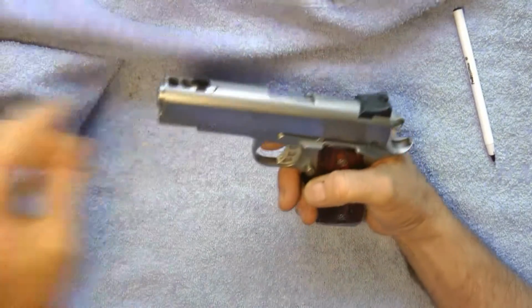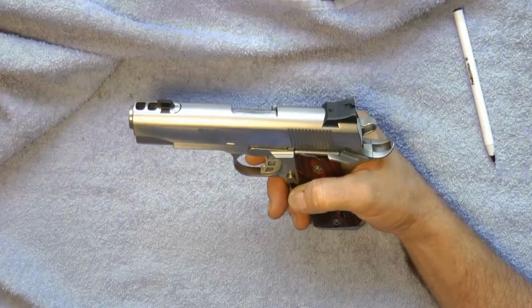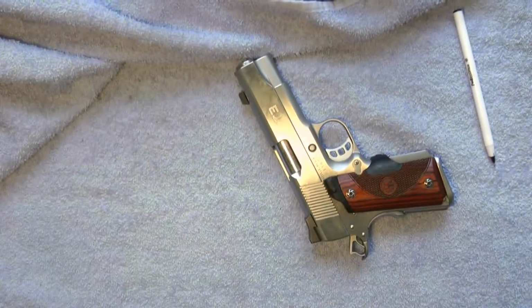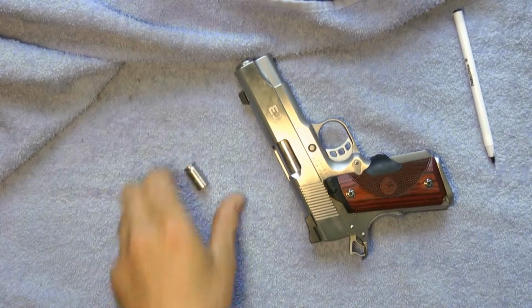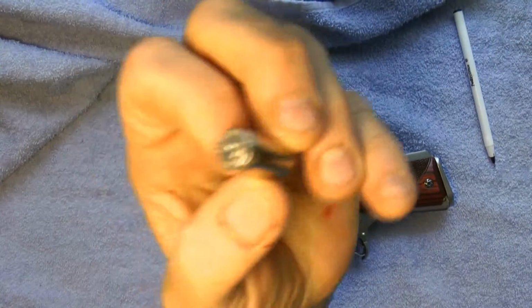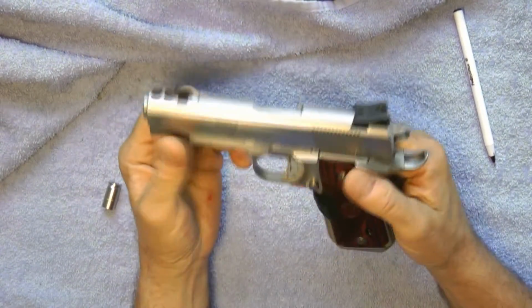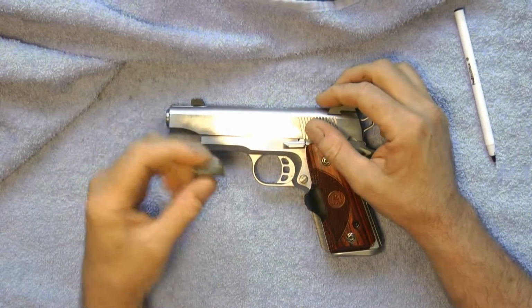You could actually even put something in there like plastic bullets. Now you want to eject it again. Okay, and it ejected. It popped off to the side, but there it is, and you'll see a fired primer. So now you know that that gun works fine. And that is the best way that I've found to do it.